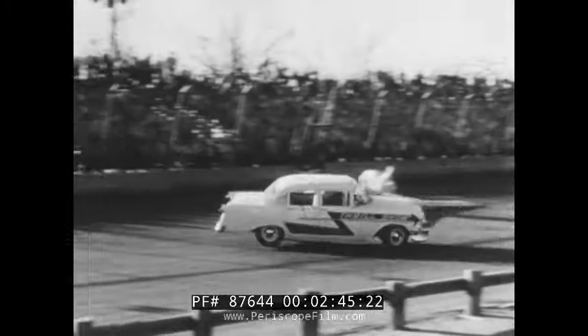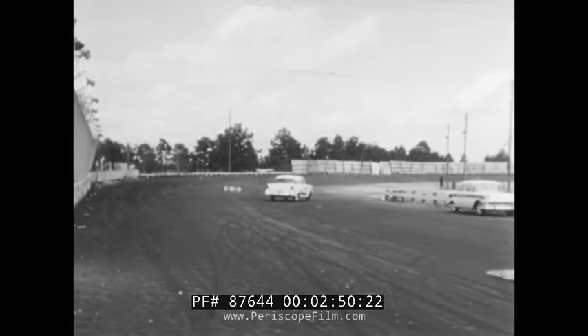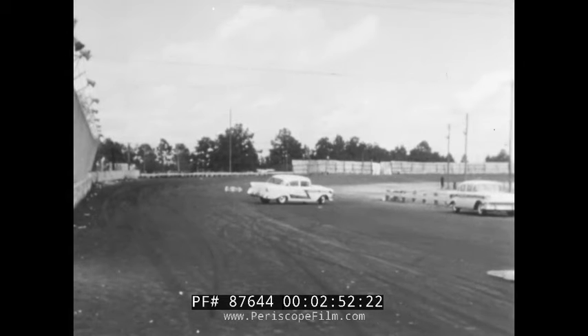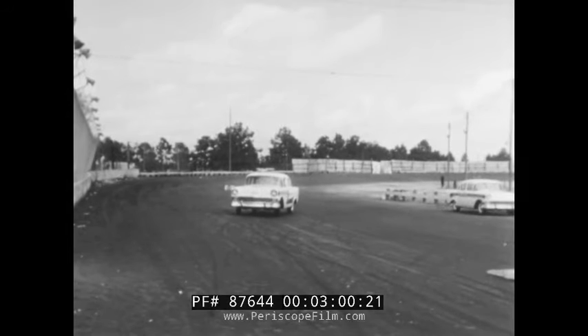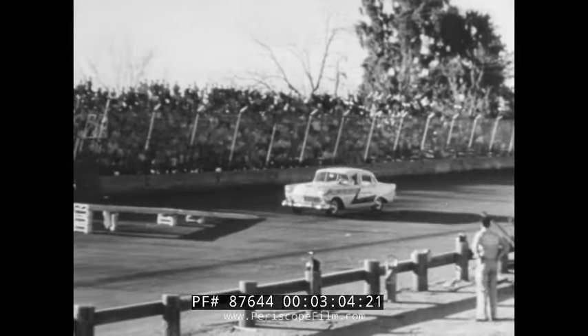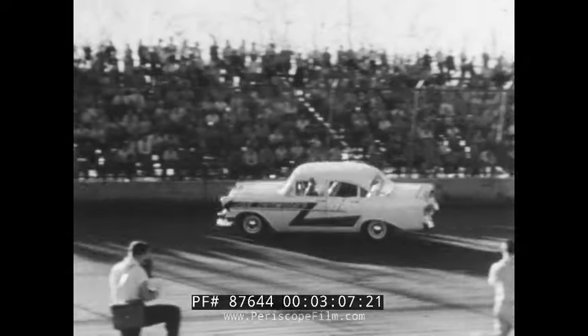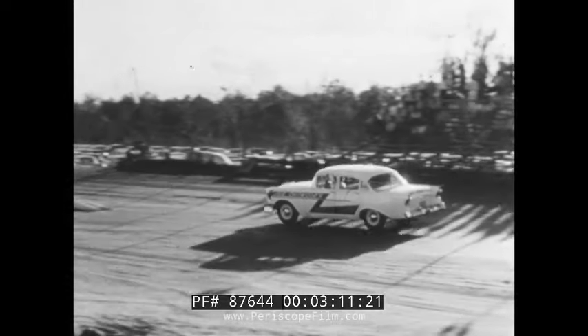Safer, easier all-around handling, with a car that'll stop heads up. Yes, safer by a long shot, even in a full reverse spin, which we wouldn't wish on anybody driving on highways. But if it happens in an extreme emergency, Chevrolet's combination of outrigger rear springs and body balance are protection against a rollover. I don't expect you'll ever run into any road hazards like these, but here's another example of Chevrolet's ability to meet and beat an emergency.